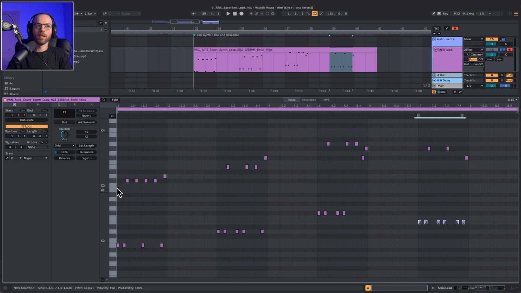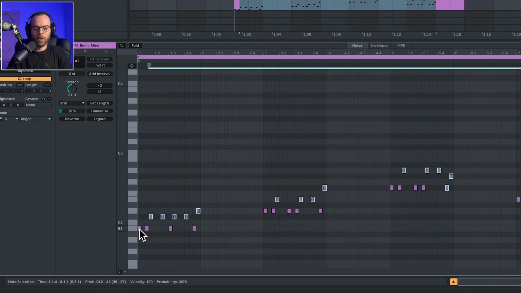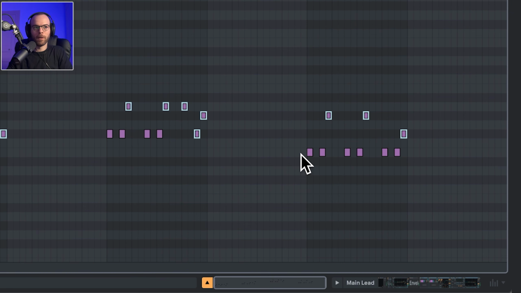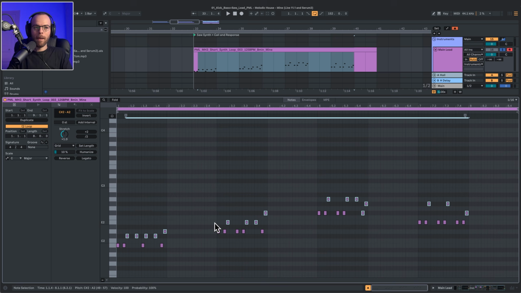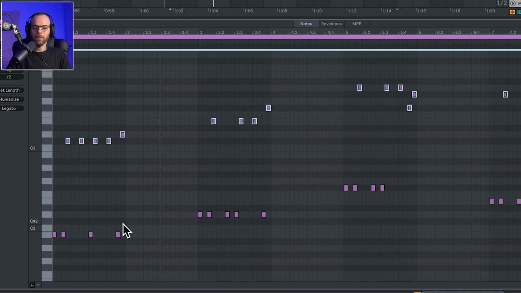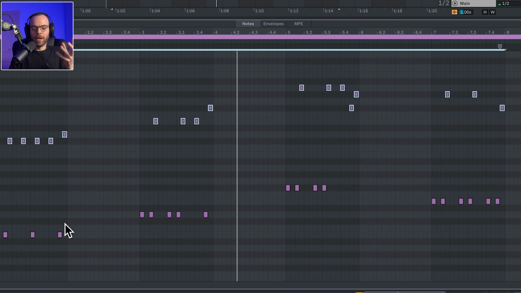But we're complementing this with these notes over here. They are the third of the note that we're playing. So the third of B, the third of D, the third of F sharp, the third of E. And they're complementing the main note, creating a kind of swing and kind of a dance, which is essentially your lead melody. But instead of playing low as we had before, because that doesn't create diversity in the sound, if we make it an octave up, that makes it a lot more interesting.